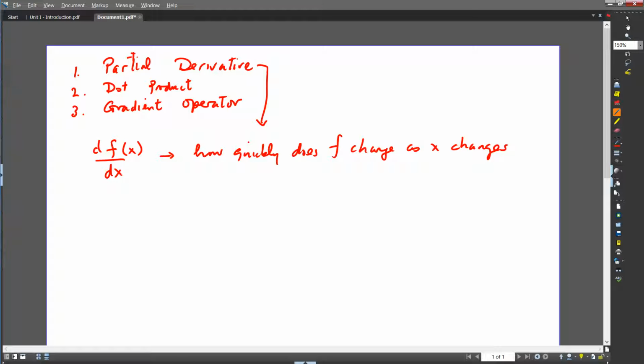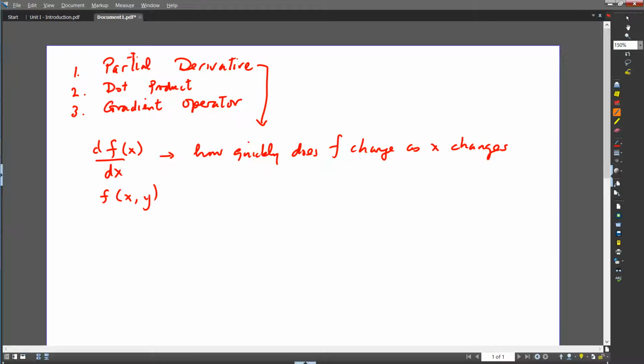Now, as you go on in your studies, you're going to find that there are more complicated functions. For example, suppose that I had a function that depended not just on x, but also on some other quantity, call it y. And of course, we can ask the question, how does f change with x? So that's related to df dx in the old standard derivative. But we can also ask the question, how does f change with y? And those quantities are called partial derivatives, because if both x and y are changing, then obviously the change in f is going to be the sum of the change due to x and the change due to y.